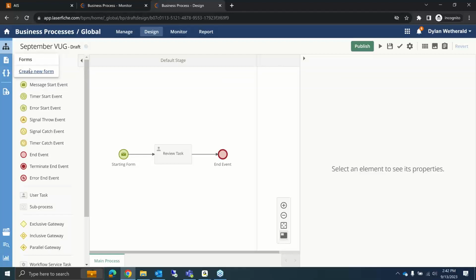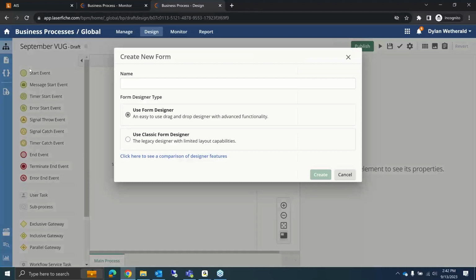So when you go to create a new form like this, you'll notice this menu pop up for you. So here you can easily pick to use the forms designer or the legacy forms designer. Yet again, you can compare the features, but overall, the classic forms designer is just going to have less features going forward than the new forms designer. If you do have things in the classic forms designer, there is an option in the upper right of that form to convert it to a new form designer.